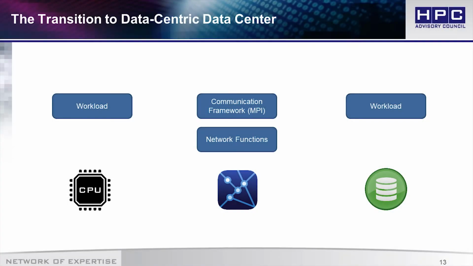What happened in the past so far is that the network functions were moved from the CPU to the network. So you can do RDMA, for example, on InfiniBand or Ethernet or Cray and so forth. You can do other network functions on the network and not on the CPU, which reduces the overhead on the CPU side. But now what's also happening is that the communication framework is also moving to the network. More and more of MPI, MPI, GAS, UPC, you name it, more functions of MPI are actually being run on the network and not on the CPU. So you can do collective operations, tag matching operations, and run rendezvous protocols on the network and not on the CPU side.